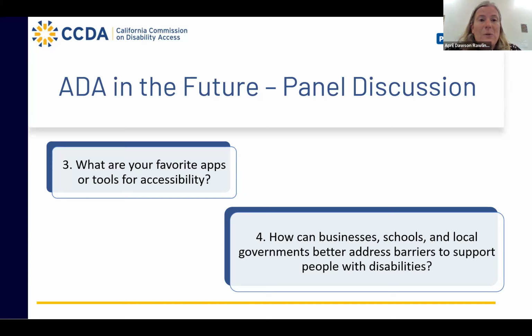Also, if you're a manager or an owner, remember disability access consciousness starts at the top. You don't have to be the CEO of the company to care about it, but you should be. And then that'll trickle down to all of your employees. So make sure that you have someone in charge at your business of doing regular access checks and engaging with the disability community and your customer base about access. Have regular disability access reviews of your business, and make sure that you're also hiring and retaining employees with disabilities.